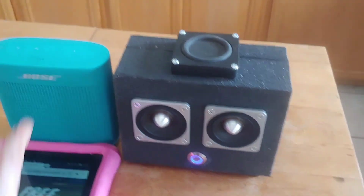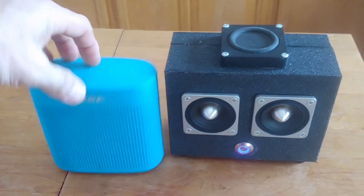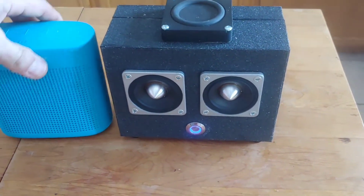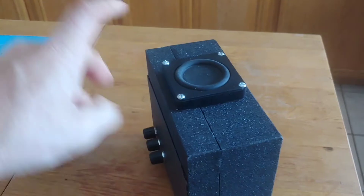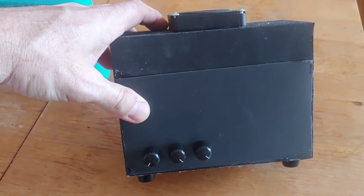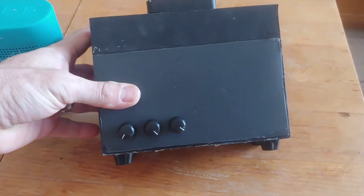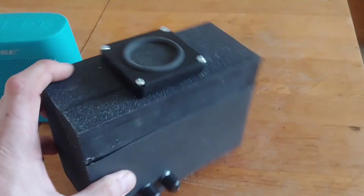The one thing I didn't quite nail — I wanted to try to do it in a comparably sized box to the Bose, and I really didn't account for how much bigger this is. So I might have to do another take and get something a little bit smaller. For the amp controls panel, I cut out the wood on the bottom and used the black plastic from a CD case — I didn't like the way the thicker wood looked, so I just cut this CD case out and fitted it there. I'll show some video of that.